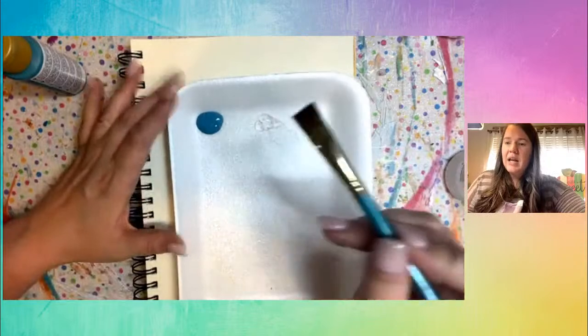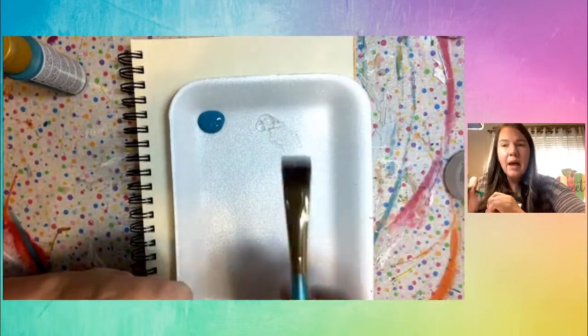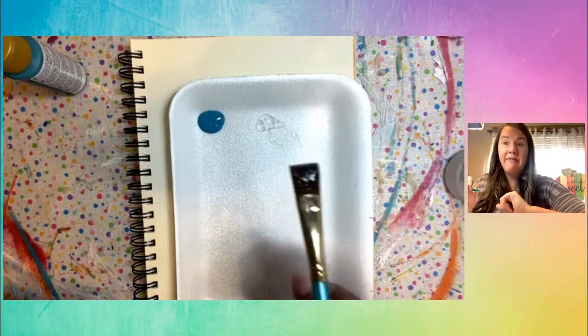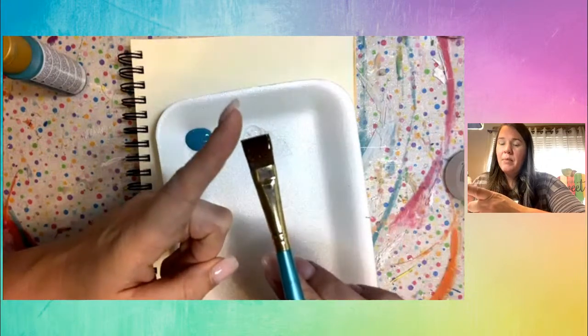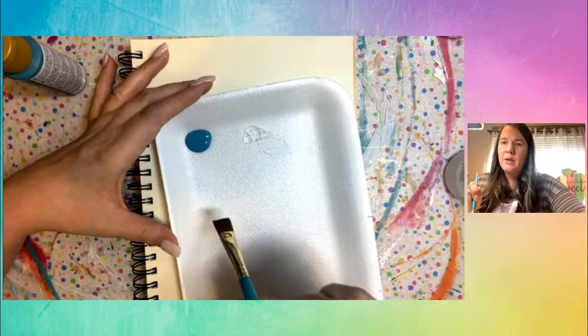So typically, I take the corner of my brush. You can use an angle brush or a flat brush. We're going to use a flat brush today because I think the angle brush throws some people off. I want to show you how to use a flat brush. I typically take the tip, one side of my brush, and I dip it into the paint and I start loading my brush.